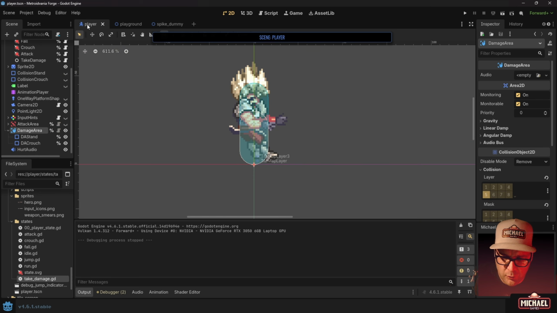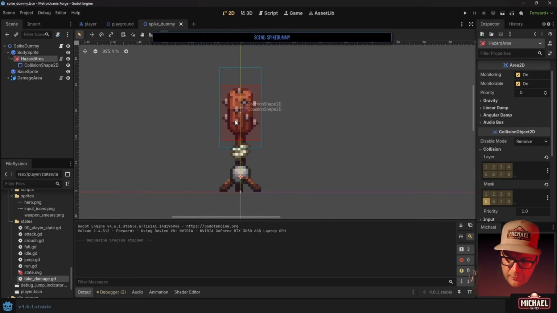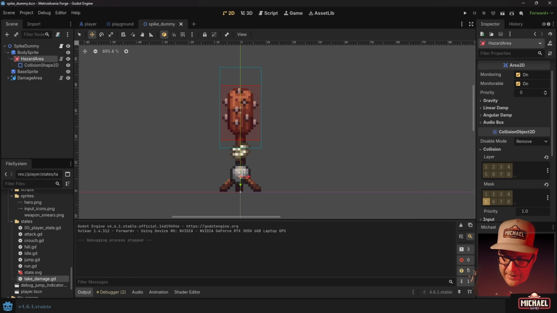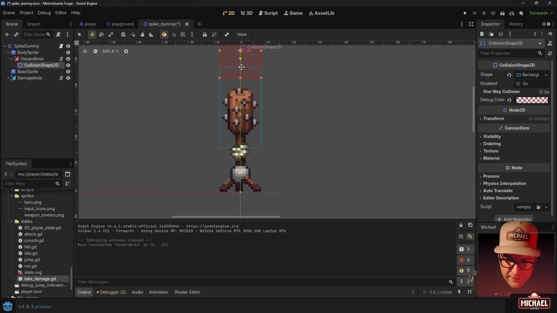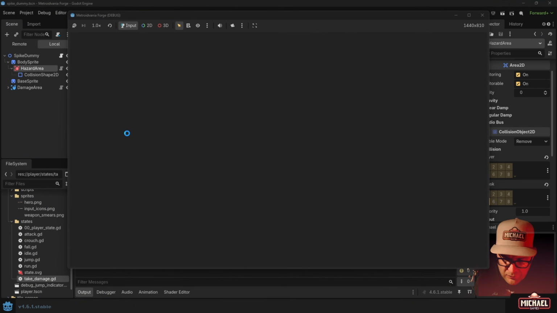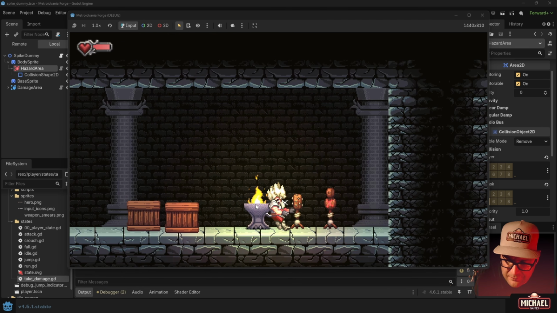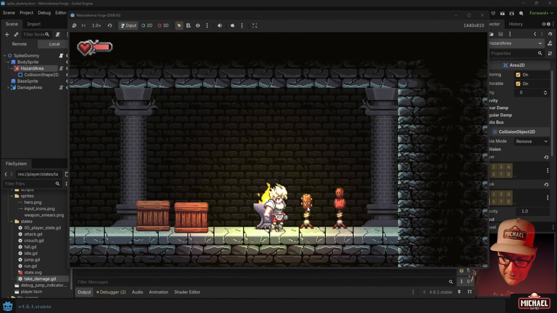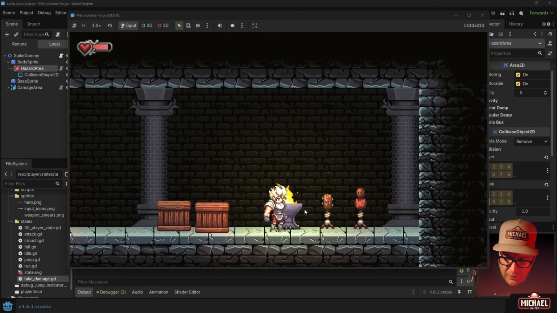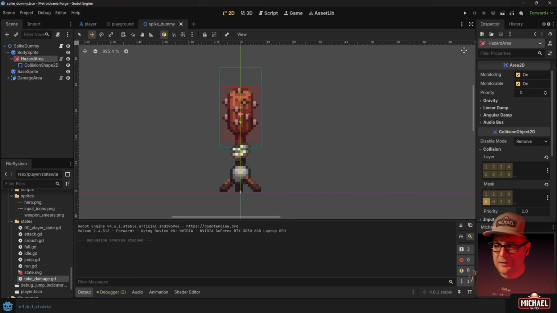So let's go back to our player. Let's actually look at our spike dummy for this. So I'm thinking our hazard area, you see how it's down here? We're spawning the little dust things from the origin up and down of our attack and hazard areas. So what we need to do is drag this up so this origin is at the height where we want it to be, and then just reposition the collision shape. Now that's going to fix that little dust. There we go. Now it's up here where it actually hit the player, right? Boom. Okay, much better.